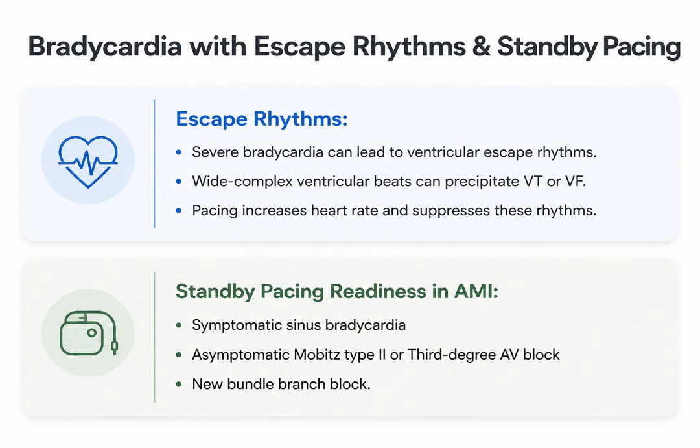When the heart rate falls too low, lower pacemakers in the ventricles may generate escape rhythms. These wide complex beats can sometimes precipitate dangerous arrhythmias like VTAC or VFib. Pacing helps by increasing the baseline heart rate, which naturally suppresses these escape rhythms. Additionally, always place pacing pads on patients with acute myocardial infarction who exhibit high-risk blocks so you are ready for standby pacing if they suddenly deteriorate.